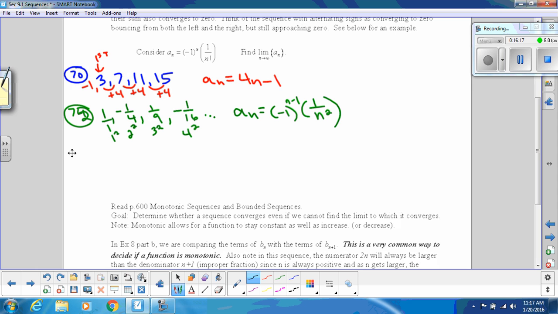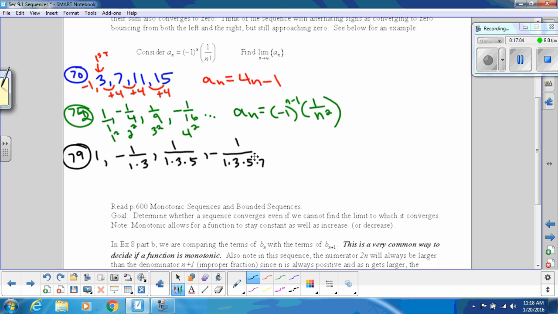And then let's look at 79. So this one is different. It is alternating. And then notice that the pattern in the denominator, it's not really factorial because it's skipping, it's only doing odd powers. And I can't just say 2n plus 1 or anything like that factorial, because factorial means I don't skip any numbers. So there's no way to really write that denominator explicitly.